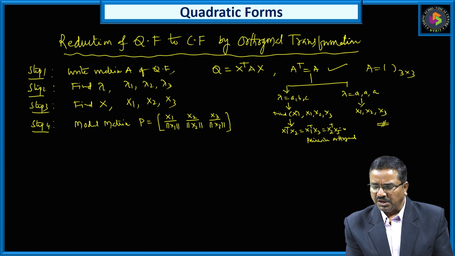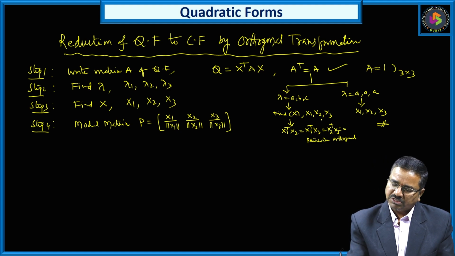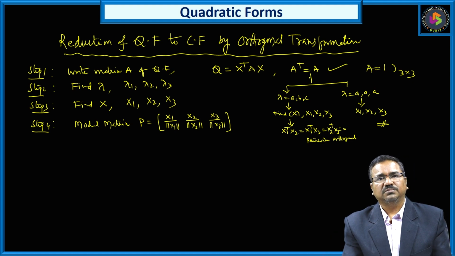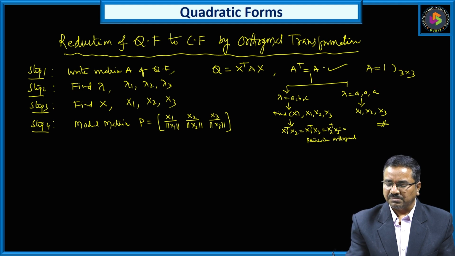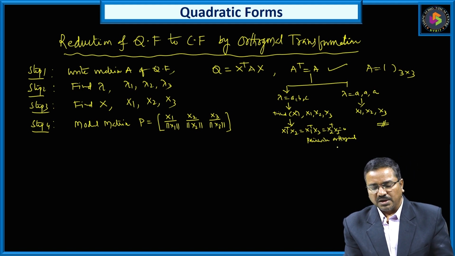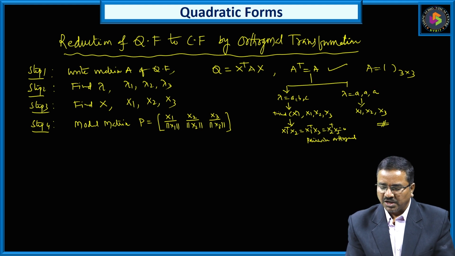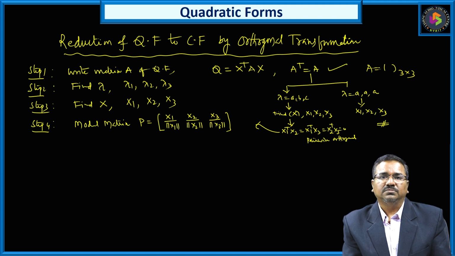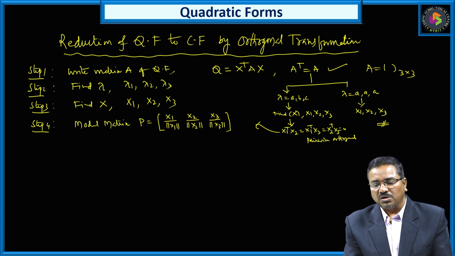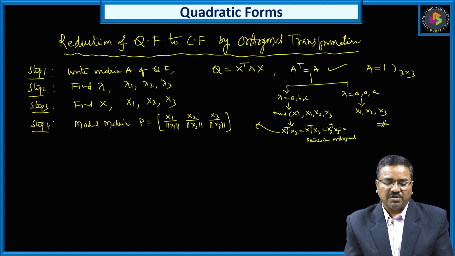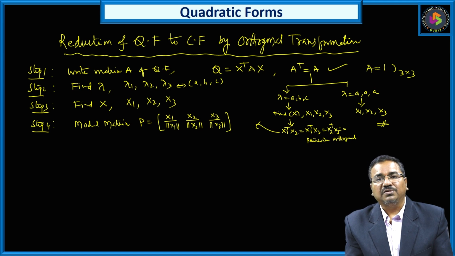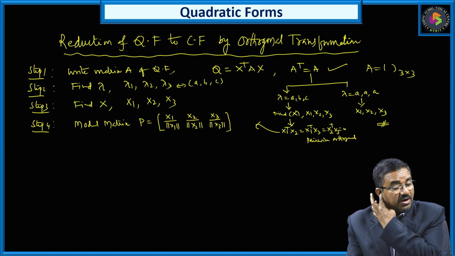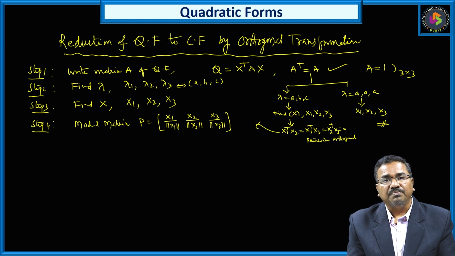We have the theorem. The theorem says that eigenvectors corresponding to distinct eigenvalues of a real symmetric matrix are pairwise orthogonal. Once again, I am repeating: eigenvectors corresponding to distinct eigenvalues of a real symmetric matrix are pairwise orthogonal. Before constructing the model matrix, make sure whether they are pairwise orthogonal or not. This directly becomes true if the eigenvalues are distinct. For example, lambda 1 is equal to A, lambda 2 is equal to B, lambda 3 is equal to C. Three different eigenvalues. Definitely, whatever eigenvectors we get automatically become pairwise orthogonal.